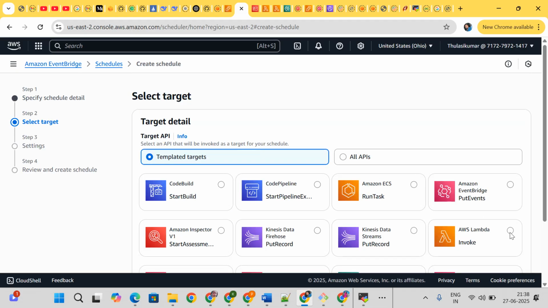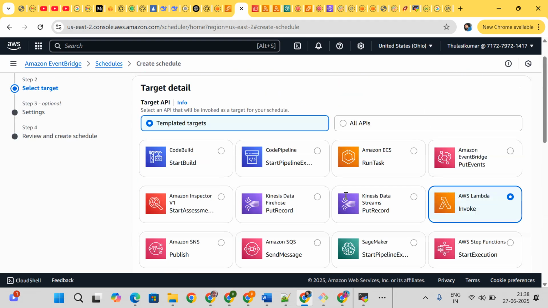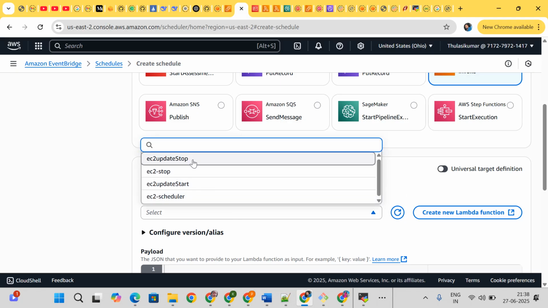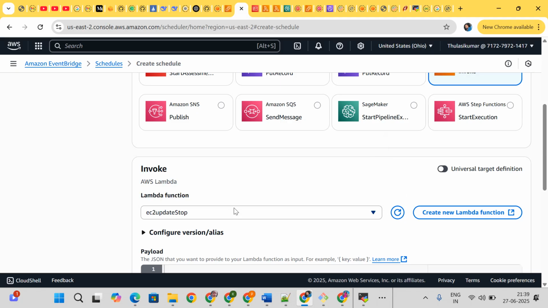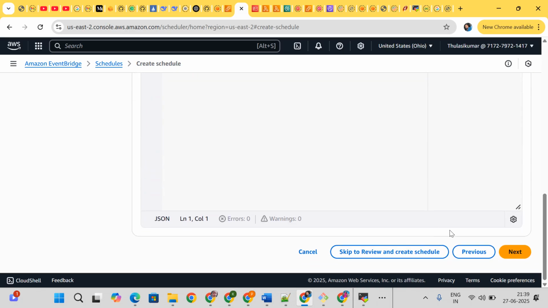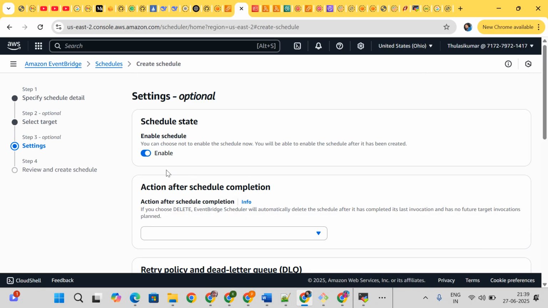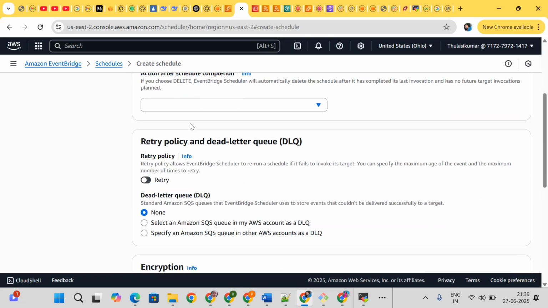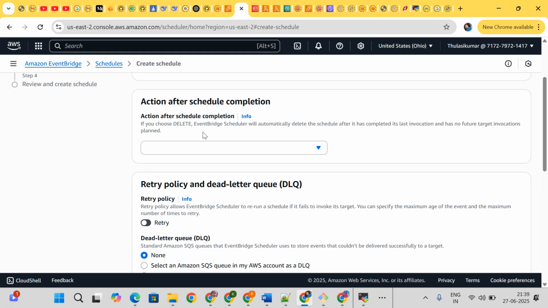API calls. Lambda EC2 update stop, okay. Lambda is done. Enable the schedule. After action schedule, we should delete, so the event based schedule will automatically delete after it has completed.